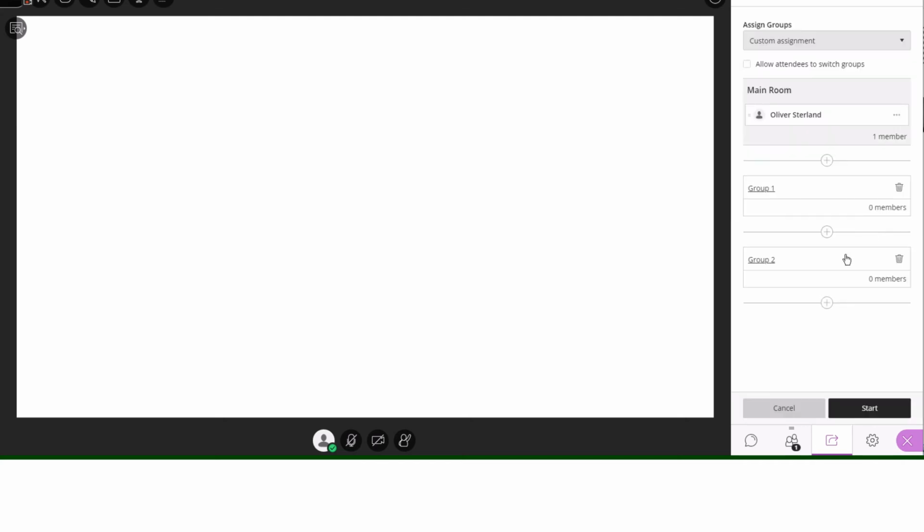Just as important here, I think, is breakout groups. If we click on this, you can see, obviously it's just me at the moment, but you'll have a list of everyone who's in the room here, in the main room. We are in the main room at the moment, but we can move students, click and drag them effectively into different breakout groups, and then click start, and that will take them into a different environment where they can have their own separate chats, and we can also create other groups, as many as we like. Okay, just to revert to the previous screen, I click again on this chevron. Okay, that's that icon. This is the share content icon.